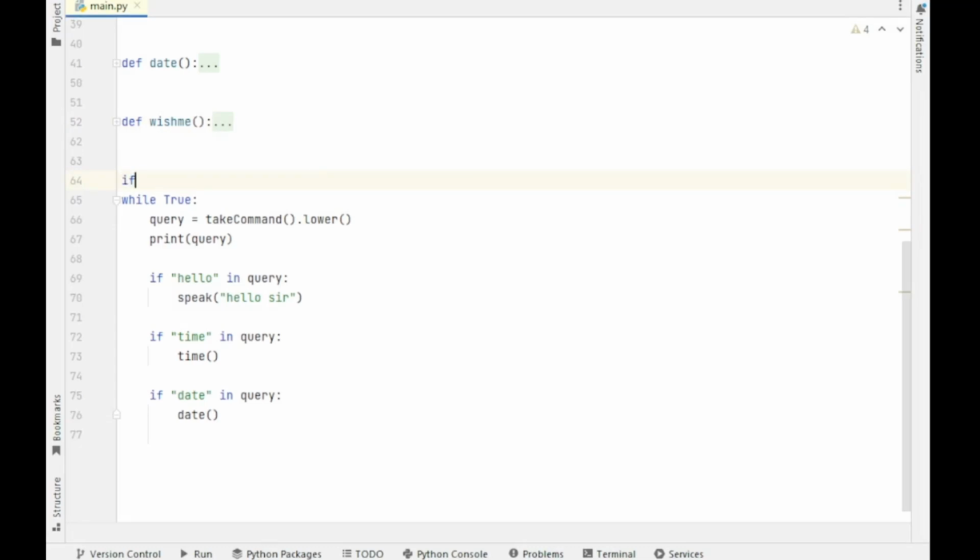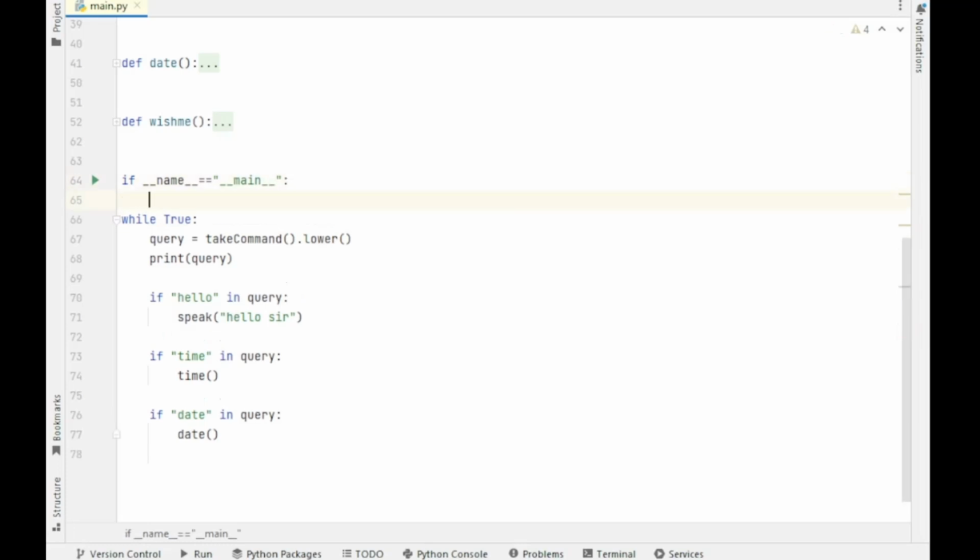So if underscore underscore name underscore underscore is equal to, in double quotes, underscore underscore main underscore underscore. Right, I'm going to explain the function of it.